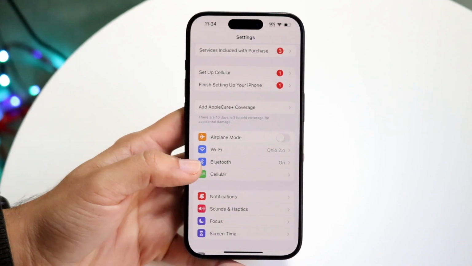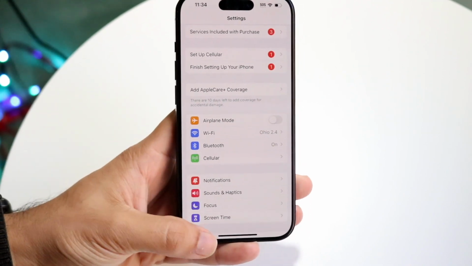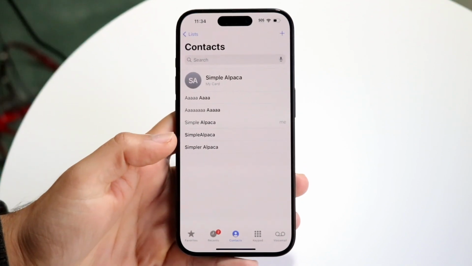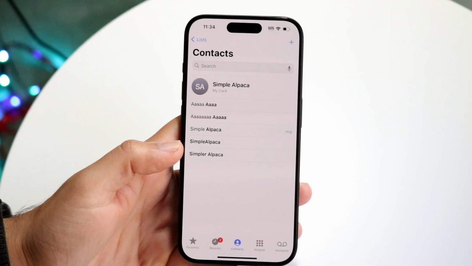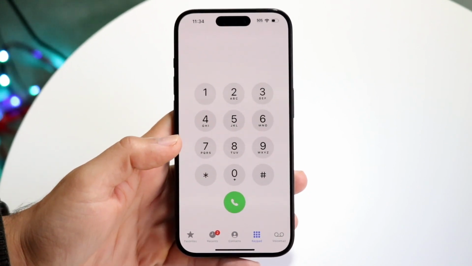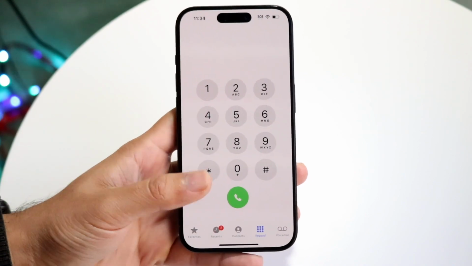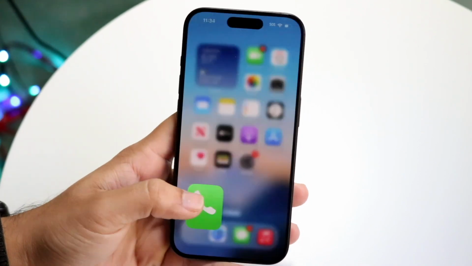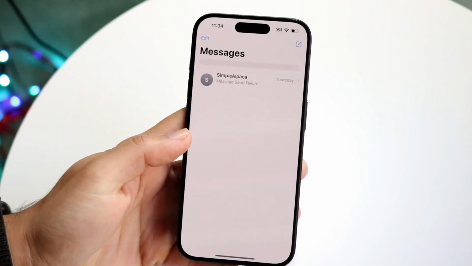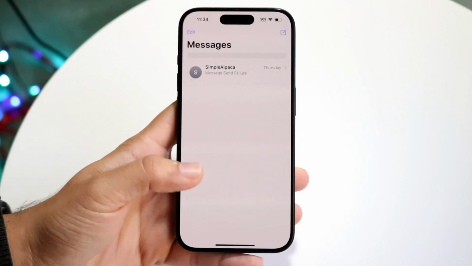Now, let's say you do that and that's still not working. The other thing you may want to try is seeing what exactly isn't working. If you're making a phone call to somebody and the phone call randomly is not working, that can potentially mean that the number you're calling is not working, or whatever the case is. So make sure you're typing in the right number. Same thing with text. If you're texting somebody, make sure you're texting the right number, because if you're not, that could potentially be a problem as well.